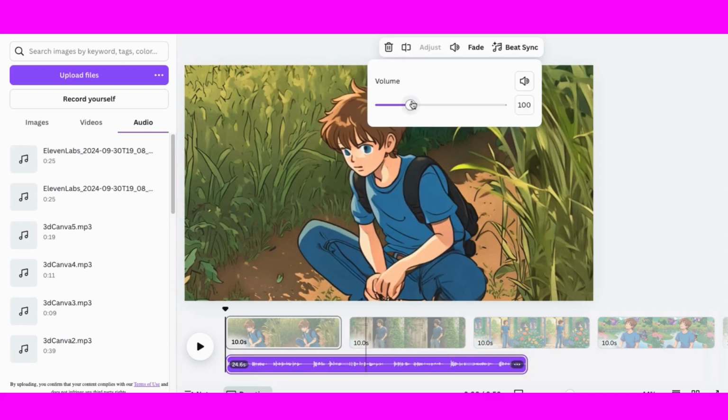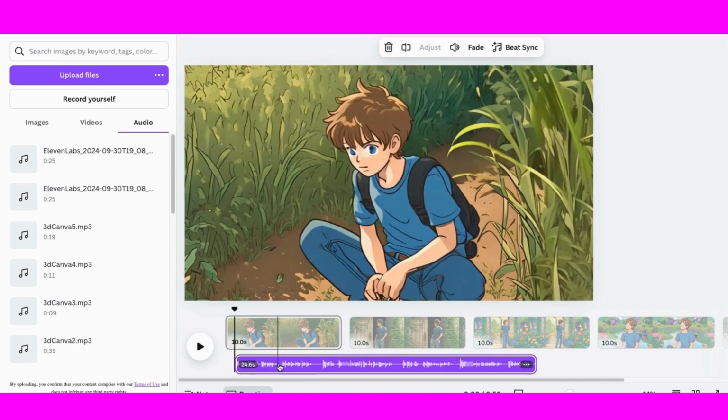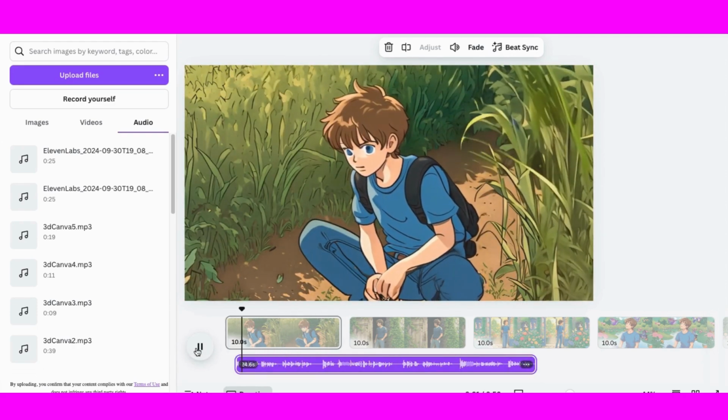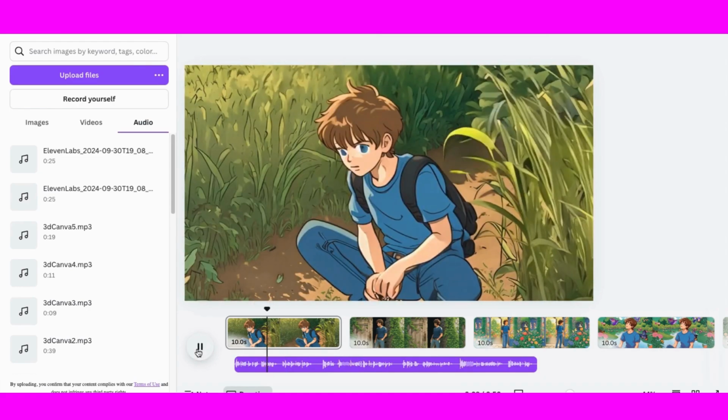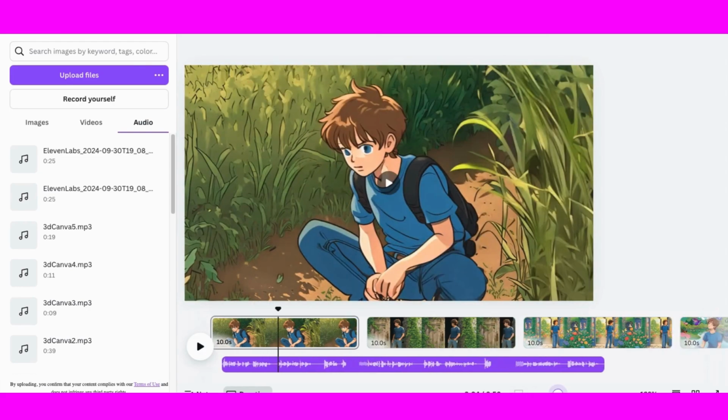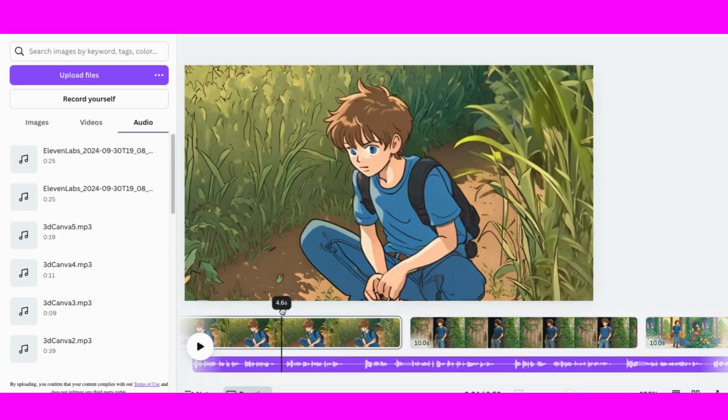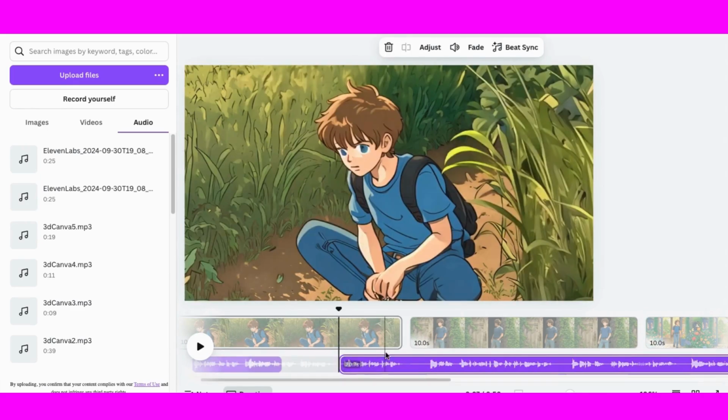Make it a little louder, and then match each one to the scene. Split the audio as needed, since it is all one piece, and space it out. Right-click to make the split. I'll shrink these pages a little bit so they're closer to the actual length of the narration.